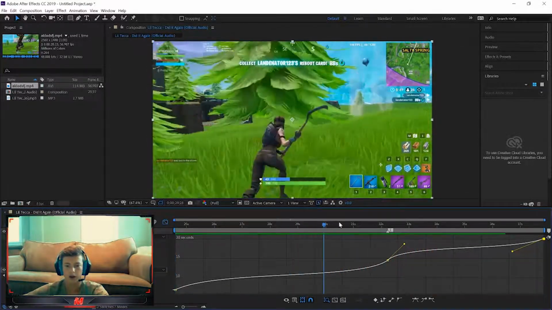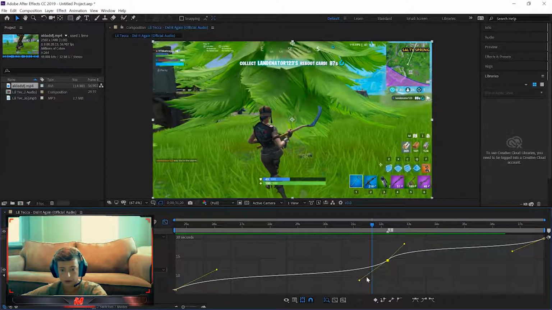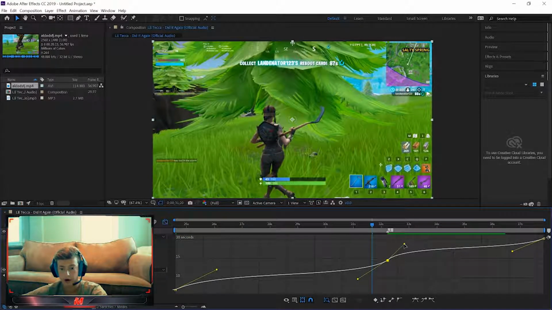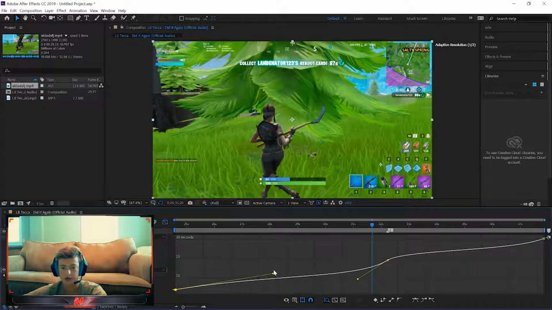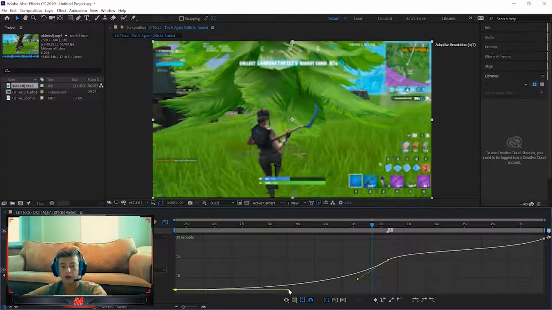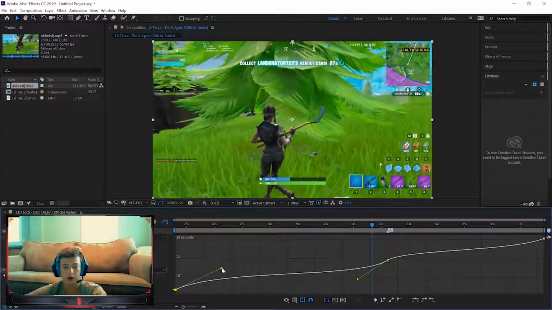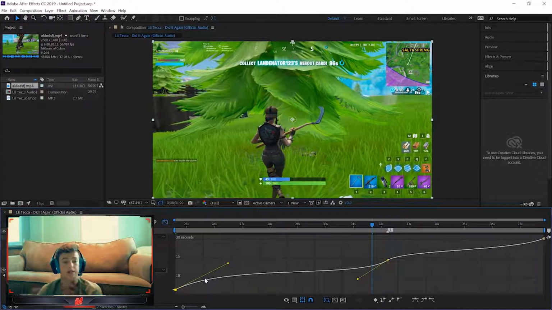Okay, so that was a little bit too fast for me, so I'm going to slow down this part, and I'm going to slow it down after it. So then what we can do here is bring this higher up, or actually keep it generally low. Okay, so obviously since this is a very long clip, it's about 40 seconds long. Wait, no, it's not, I'm stupid, it's like 20 seconds long. But since it's a very long clip, we have a long section of slow motion right here along this line.